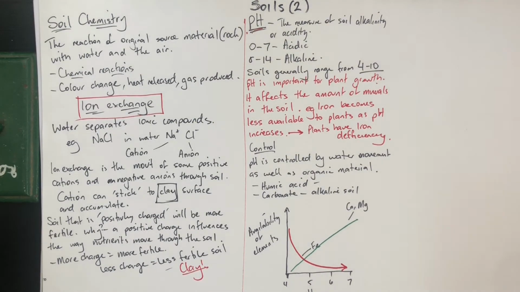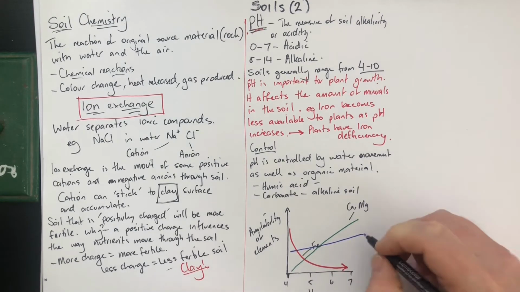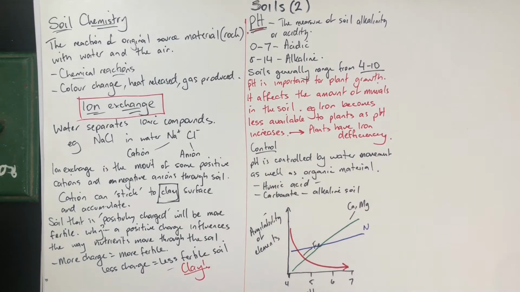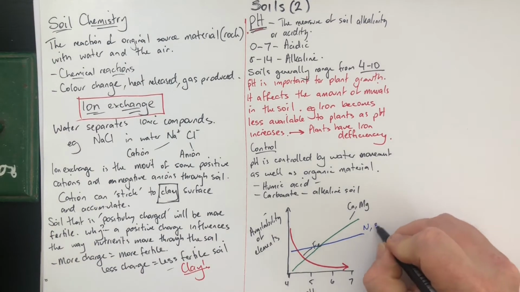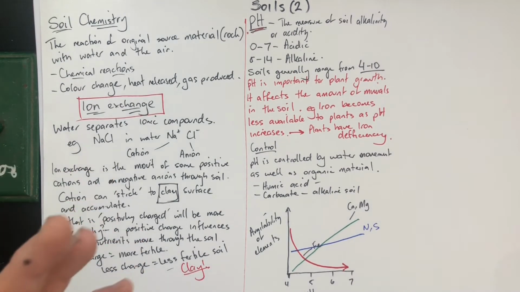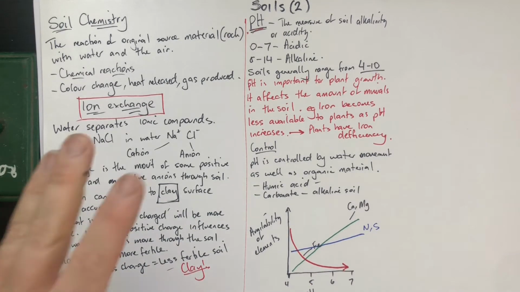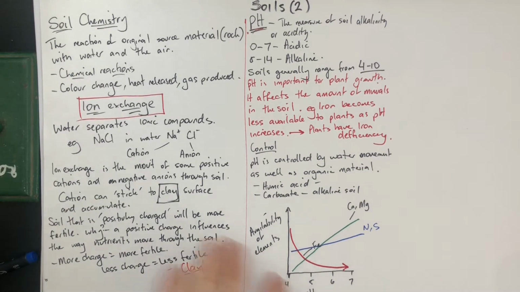If we think about elements such as nitrogen, it's a little bit more steady. I'm going to draw here. This would be where nitrogen is, and nitrogen is very, very important, as is sulfur, which forms on the same line. So the pH will control not so much whether plants dissolve in the soil, but it controls the availability of these elements, which help the plants to grow.